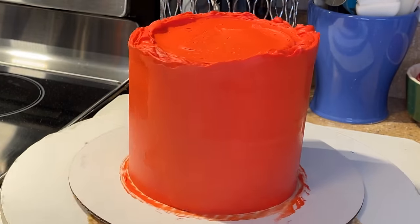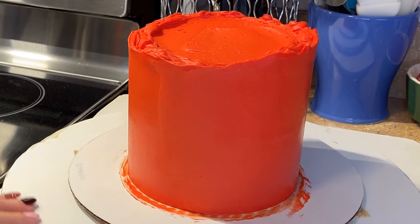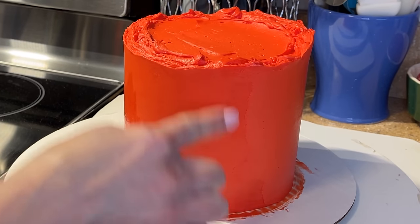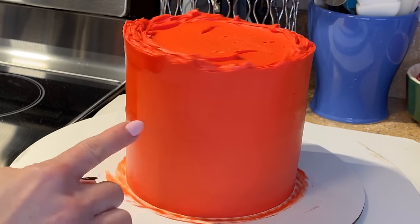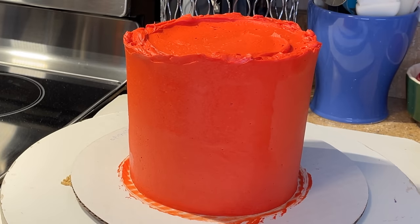Good. So, can you see some little imperfections? Yes, if you get very close, you can. This is where the last one ended, and we're gonna buff that out. You could see some darker parts here, but it's not that bad.